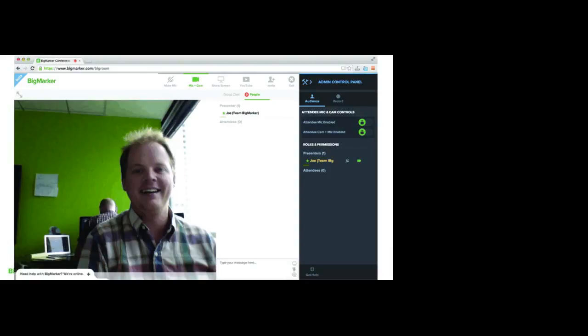Then we have the cam sharing, and you could still share just your microphone, or mute yourself. We have screen sharing. It's super fast. It's part of the recording. So screen sharing on the new room is part of the recording. We also have YouTube sharing, so you can actually share a YouTube video. So if you would like to watch a YouTube video, you're more than welcome to. You have invite from the room, and then also an exit button as well. And we even do have an end conference room button and a record button as well in the new room.